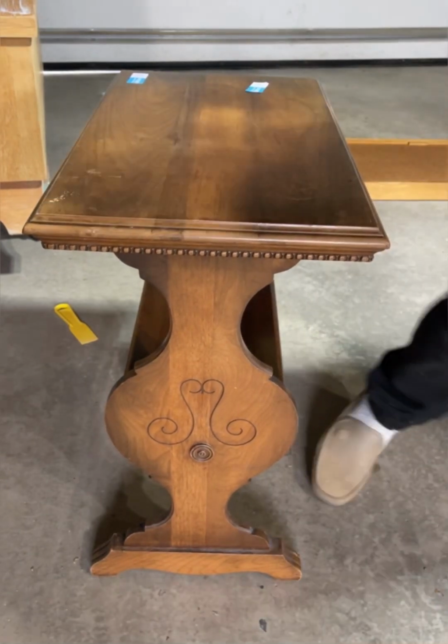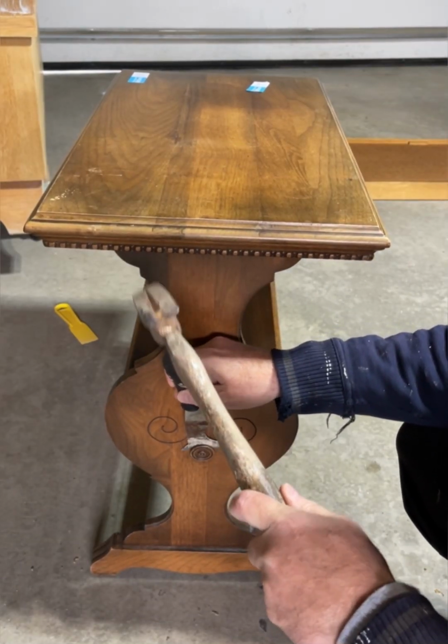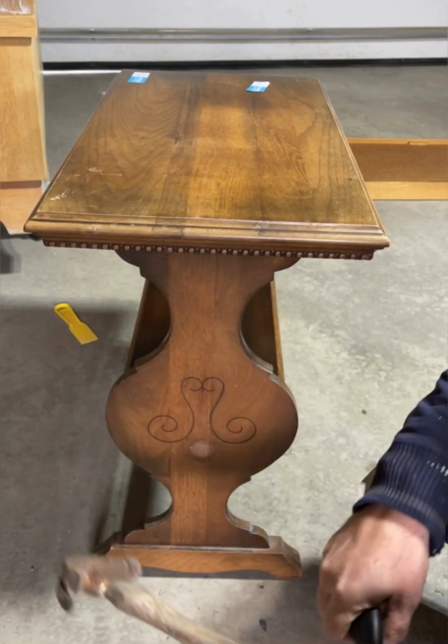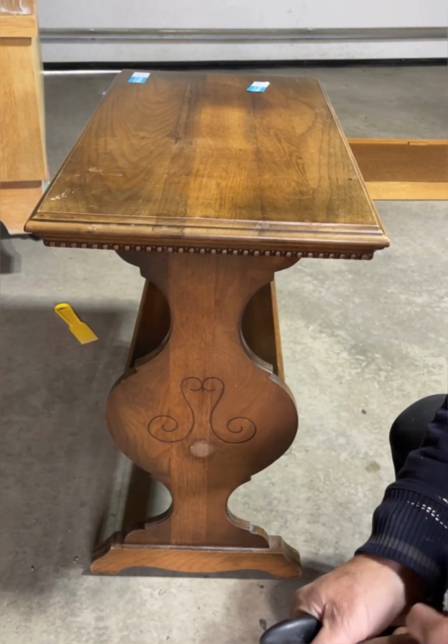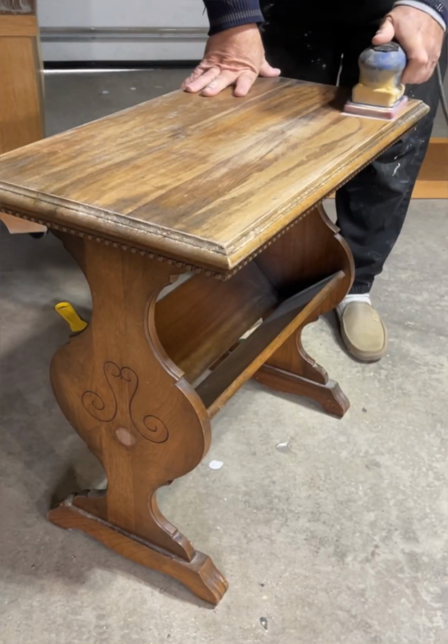So first thing I'm going to do is give it a clean with white lightning, rinse it well with clean water, and let it dry completely. And now I'm coming in and I am removing some of the ornamentation. And time to give the whole piece a good scuff sand.